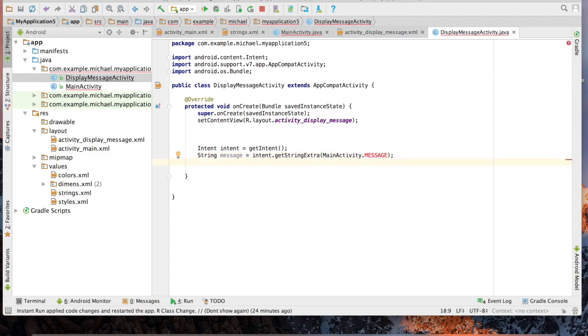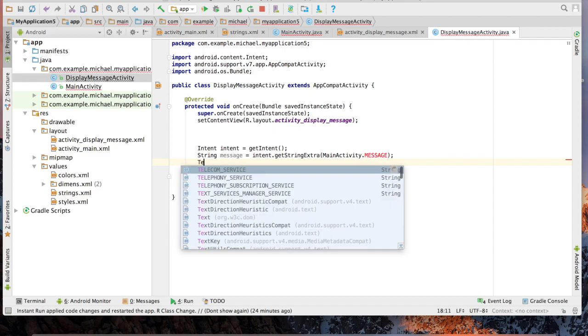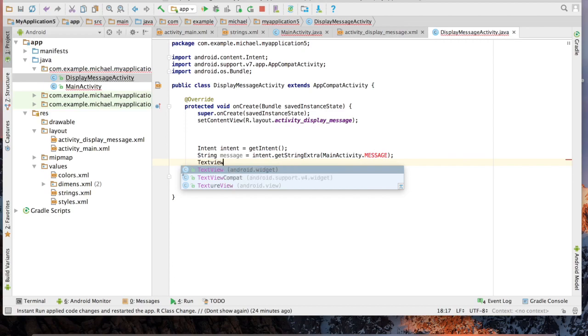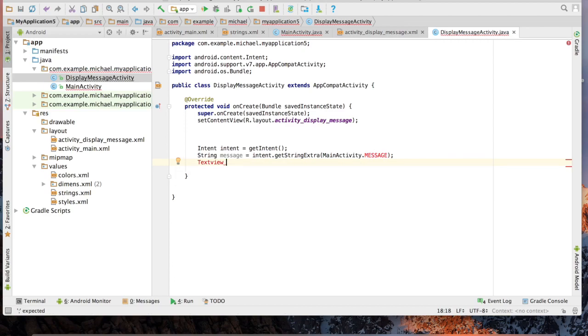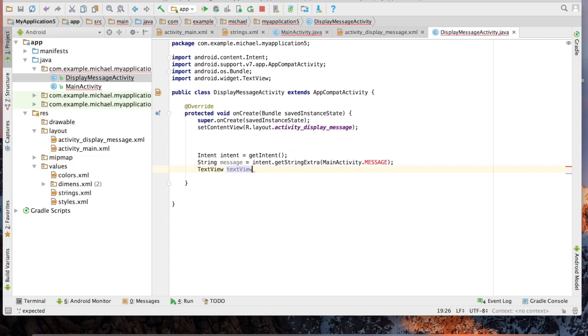So now, instead of adding a text view using the GUI Builder or anything like that, we're just going to programmatically create one right here in our Java code. So to do that, hit Alt-Enter to get that package in there. Equals new.